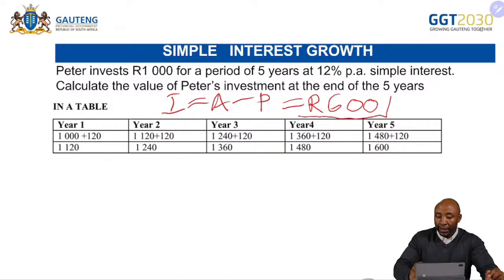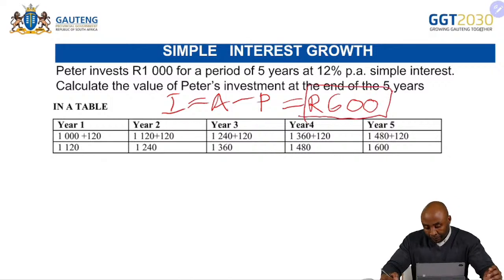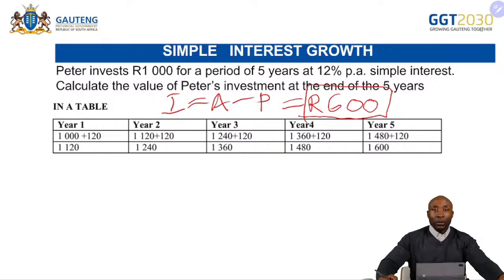and that means the interest earned over the 5 years is going to be 600 rand. Now, that is very important, because as we grow or we give our brothers, our sisters, and our parents advice at home, financial advice, we should be able to understand some of these investment opportunities that people come across, and we should be able to use our financial maths knowledge to help them choose the correct investment options so that they get value for their investment.